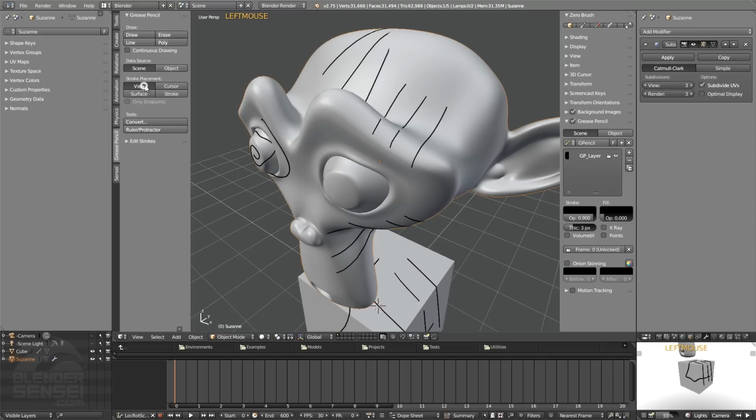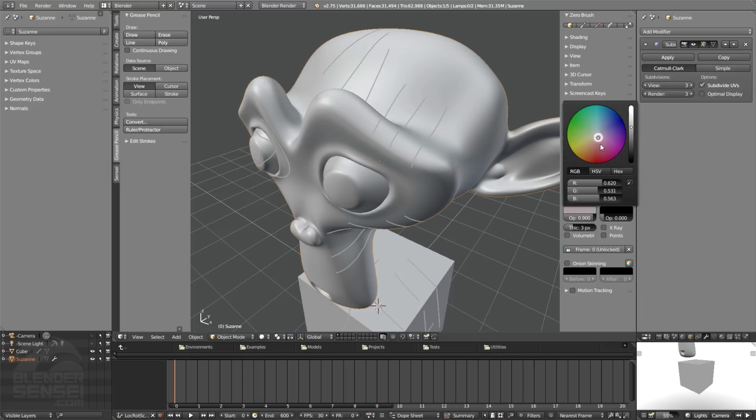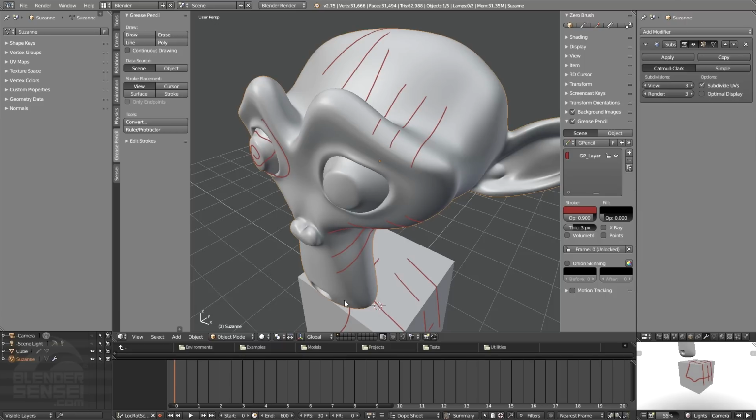So if we switch this to View, I could change the color of my stroke from black to anything I want by clicking on this value, and then I'll just bring up the darkness, and then I could pick something like red here. And actually, I don't want all these previous strokes I was drawing to be red here, so I'll press Control Z a few times to undo that color change, and I'll actually click the plus sign and add another layer.